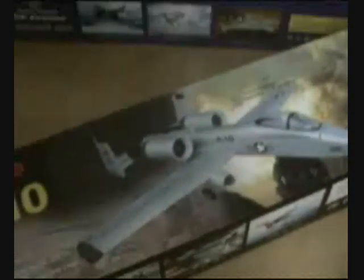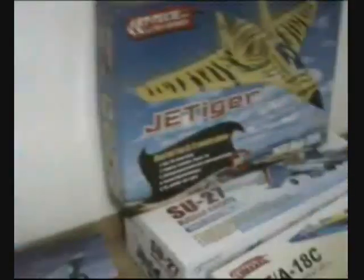This is EPO for all the airplanes. So here are the ducted fans under $300, under 150, under 200, under 300. You can choose any of them to learn how to pilot ducted fans.